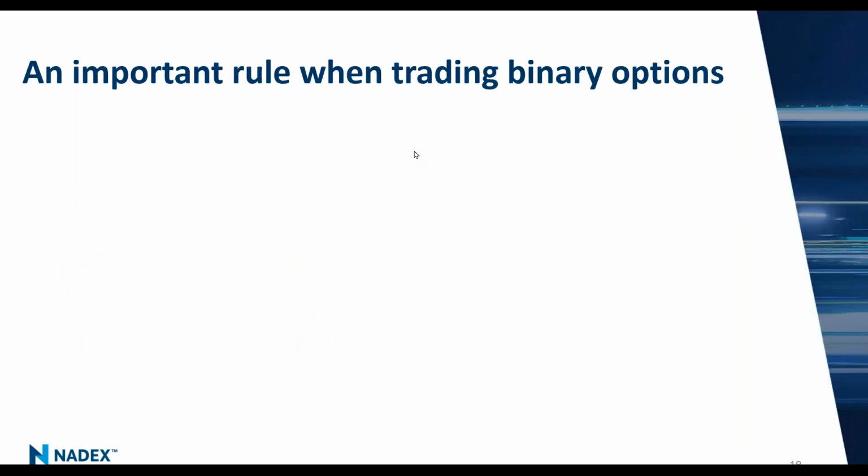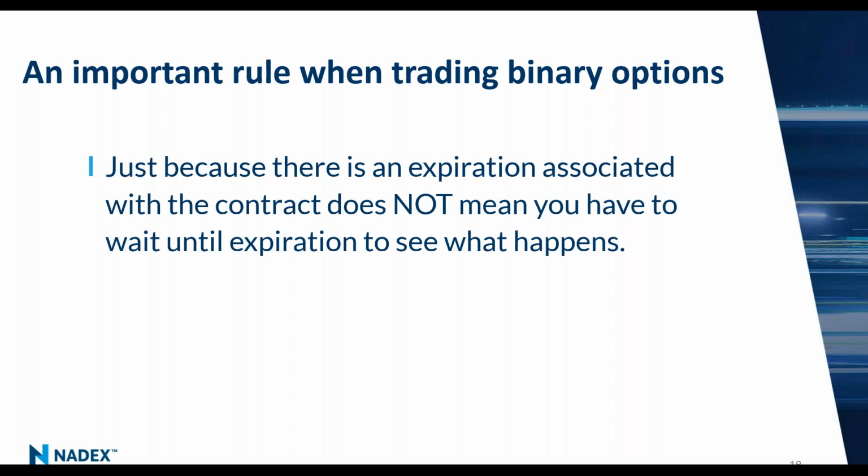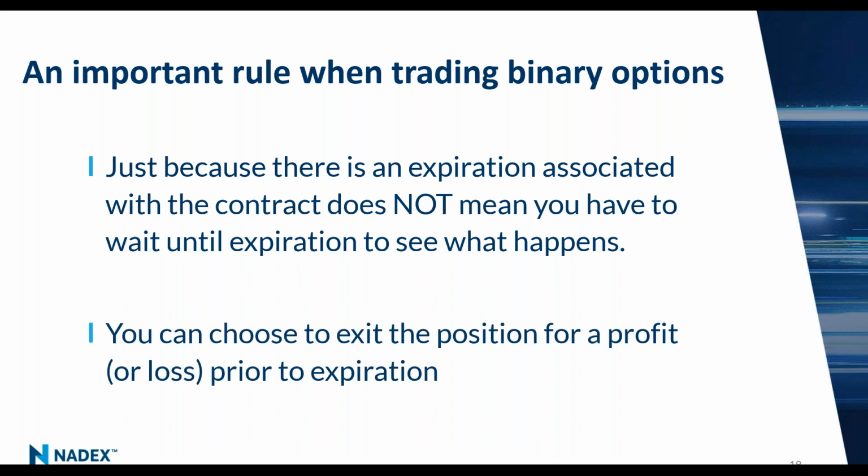Now, if you take nothing else away from this session, this is a flash, news alert. An important rule when trading binary options. I hope I have your attention, because this is probably one of the most important things you're going to learn today: just because there's an expiration associated with the contract does not mean you have to wait until then to see what happens. You can choose to exit your position early if you want. And that is really important.